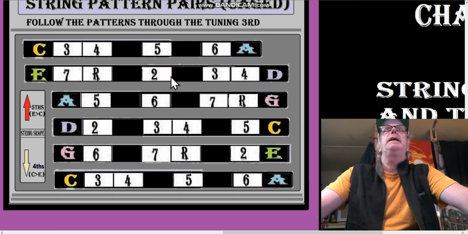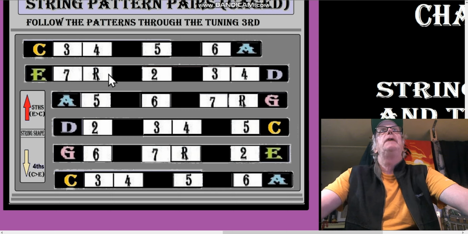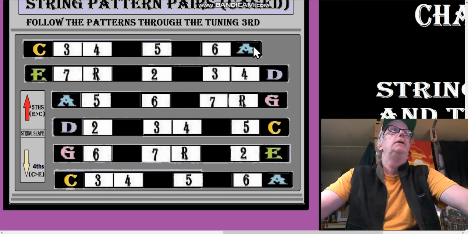Okay, the E and the D share the 2 note, and the C and the A share the 5 note again, because I listed them like that just so we can make sure we could see every possible relationship. So you'll see me putting the same one there on the end if there's room.